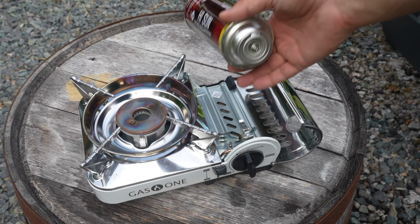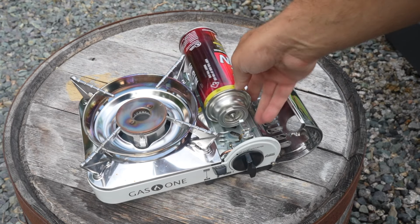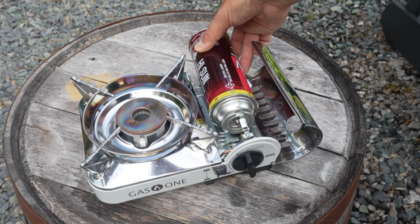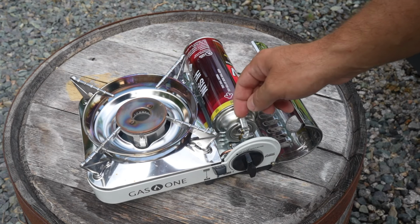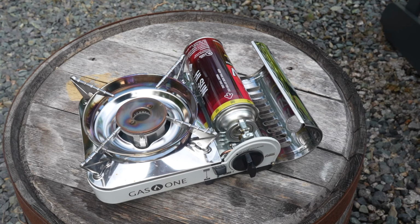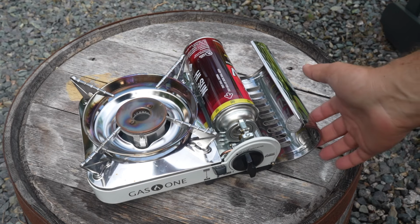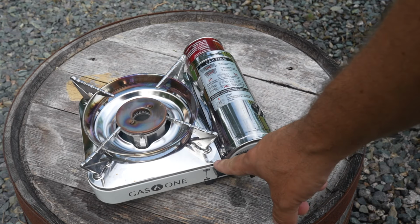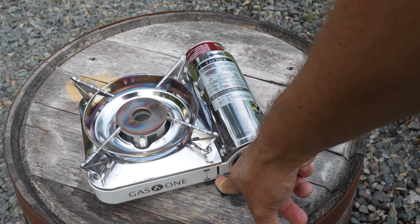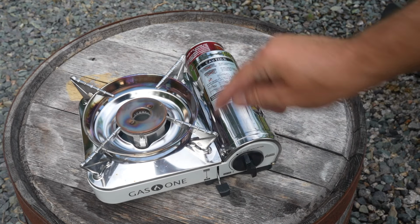Butane gas cartridge. All you're going to do is you see this slit right here. You're simply going to line this up with this little flap, so it goes on the inside, little ridge there, spring-loaded flap there. Close this up, all protected. You're going to push this load button down right here, and that engages the butane. It doesn't really leak or anything like that. If it is leaking, you did it wrong.